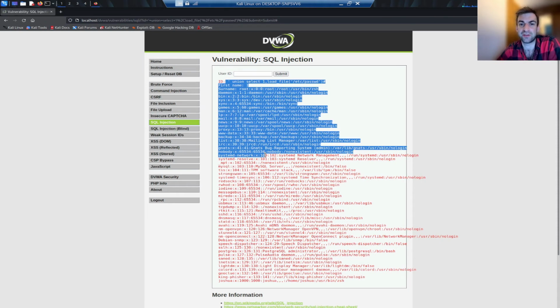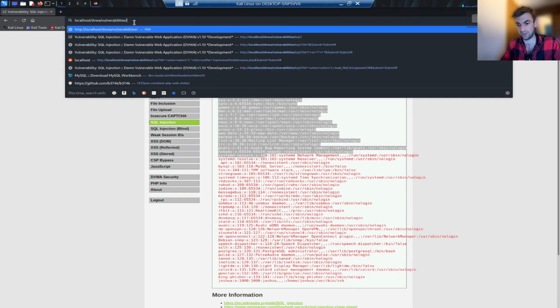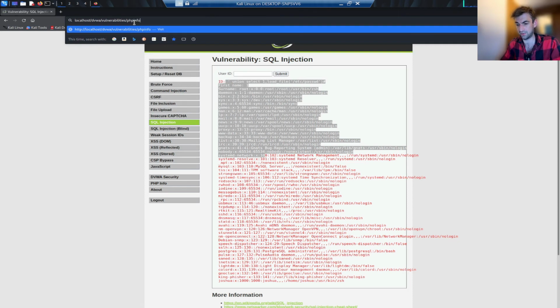The best way of doing that usually is, if a web developer's been a bit remiss, they'll leave a PHP info file on the server. So let's have a look. If I strip this off and type in phpinfo.php.